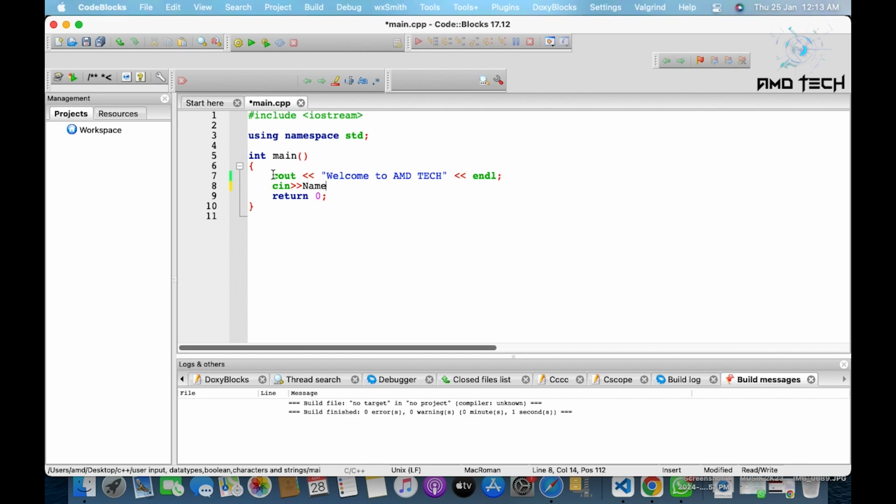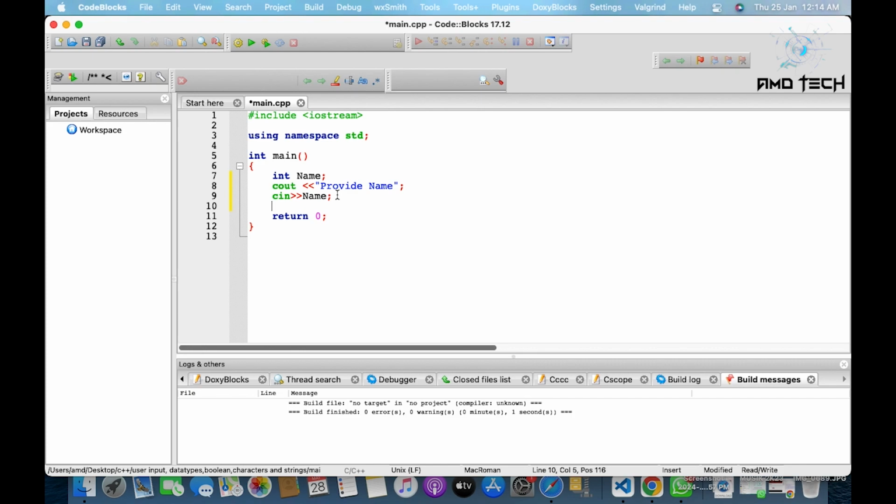So let's try a simple example. Our data type here is going to be int with the variable, let's say name. Terminate it. Print your command to the user. Okay, now code inside: write your name. Then move to the next line. In our previous video, we learned how to use the new line. So cin, then name. This name, that's the variable we've declared, must be the same as the one we declared earlier with the data type. See, it's also highlighted.